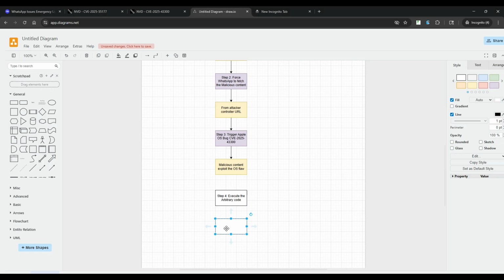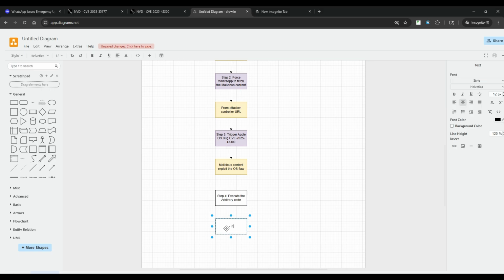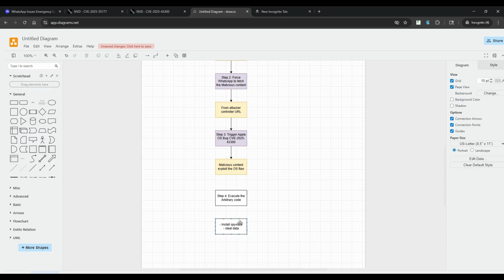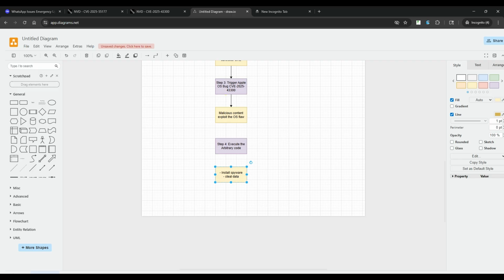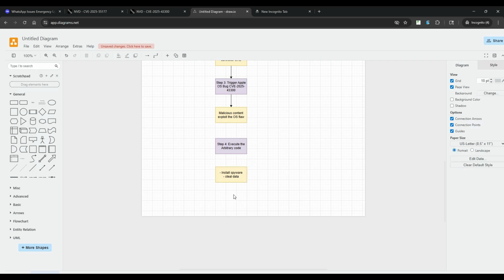And then the response is, if it's successful, the attacker installs the spyware and steals the data, because this was the purpose. Now let's just make it purple and yellow. Now let's just go ahead and add one last step. Let's call it step 5.